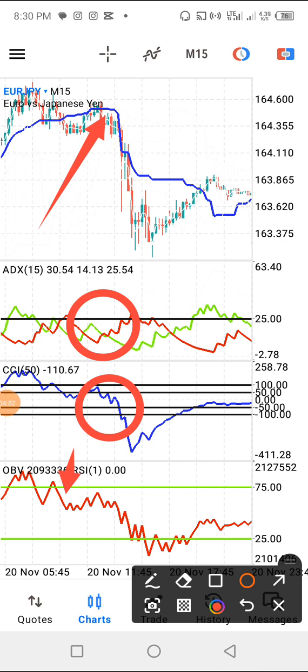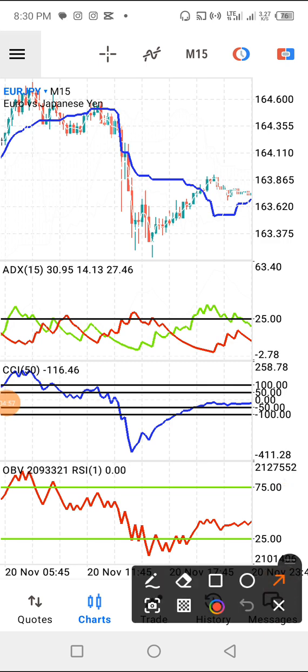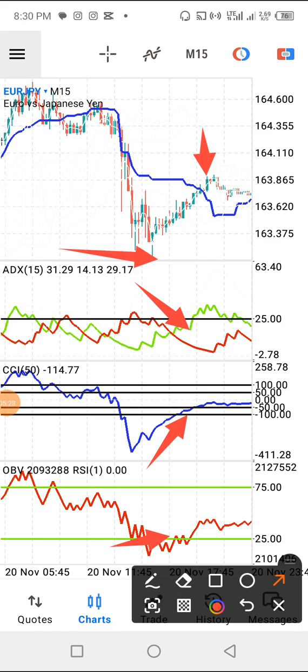In the case of buy, just like when we have this buy opportunity, let's assume we've checked the higher time frame and price is giving us a buy move already. Then we notice that here in the 15 minutes, our OBV volume indicator has crossed above level 25, and our CCI is also facing up. Then we have our positive ADX above. This is where you take your buy. When you take your buy, immediately price closes above, your stop loss will be at the swing low here. Exactly. That is where your stop loss is going to be, at the swing low there.